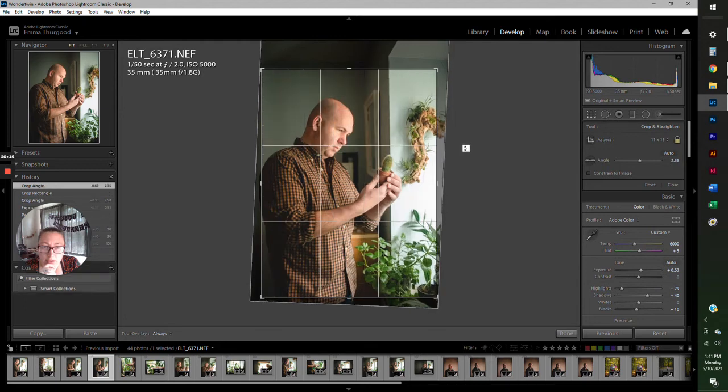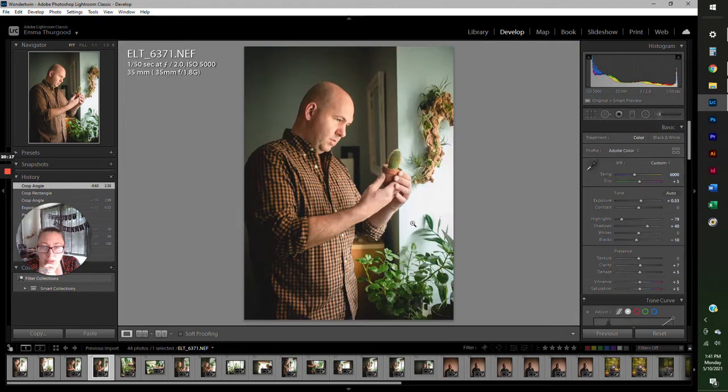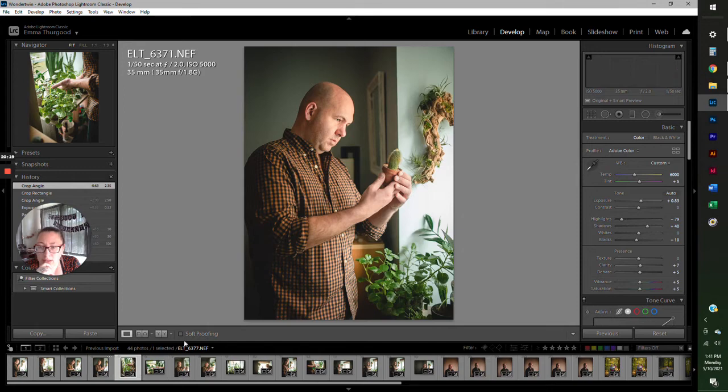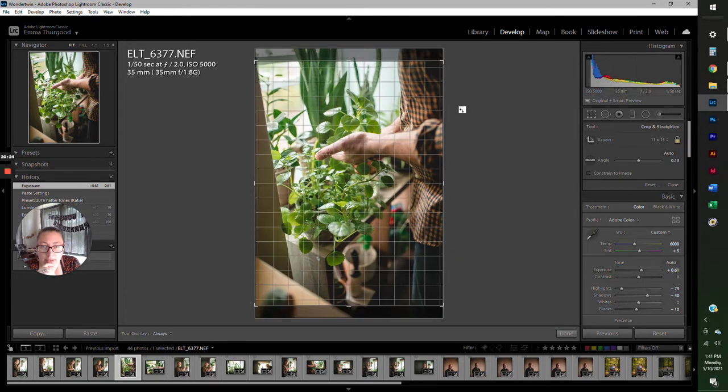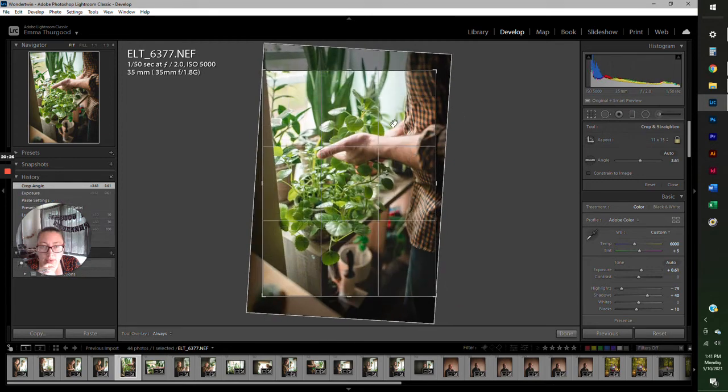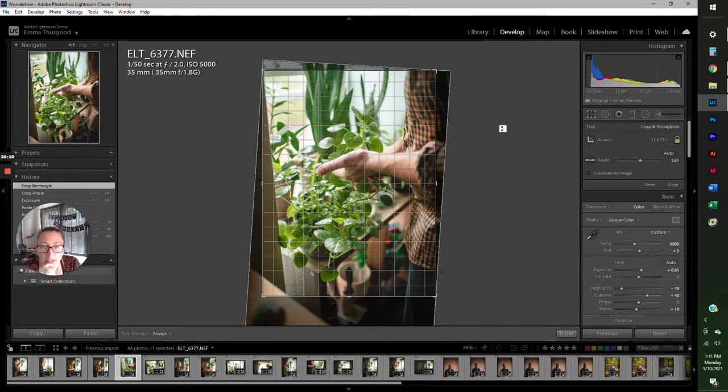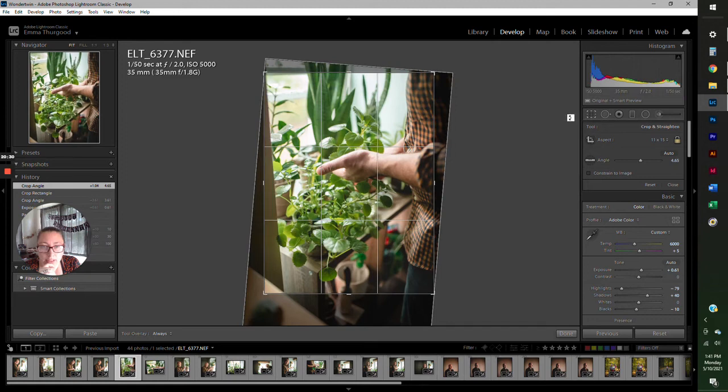I made that line straight. I feel like that made him look crooked. Sometimes you don't always go with the straight line. Like this one is definitely not going to be whatever the straight line is. There's no way that makes sense.